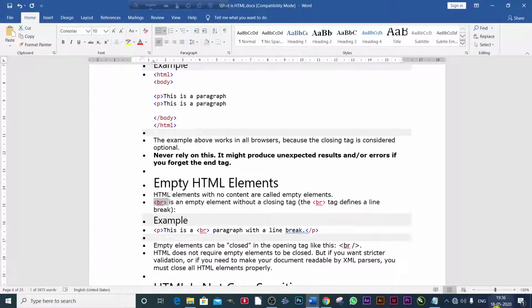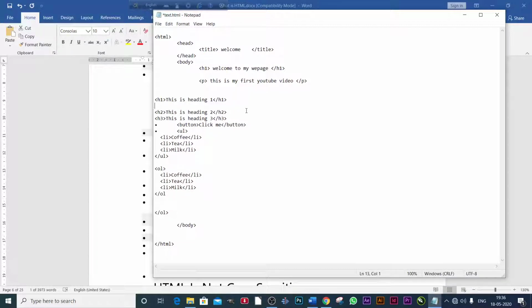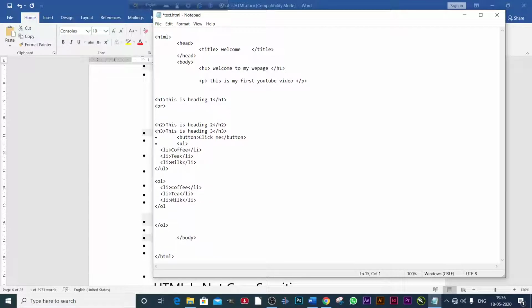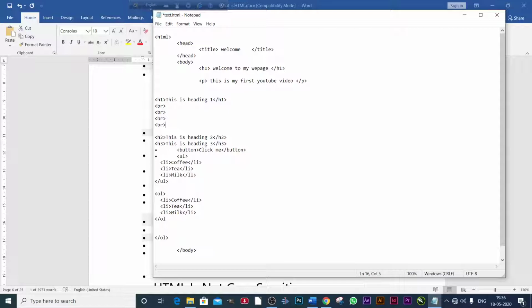I'll show this BR tag practically. If I want a line break between this heading, just write the BR tag. I need at least a 3 line gap, so I'll write like that. This was number 3 line. So 4 line gaps I've done.